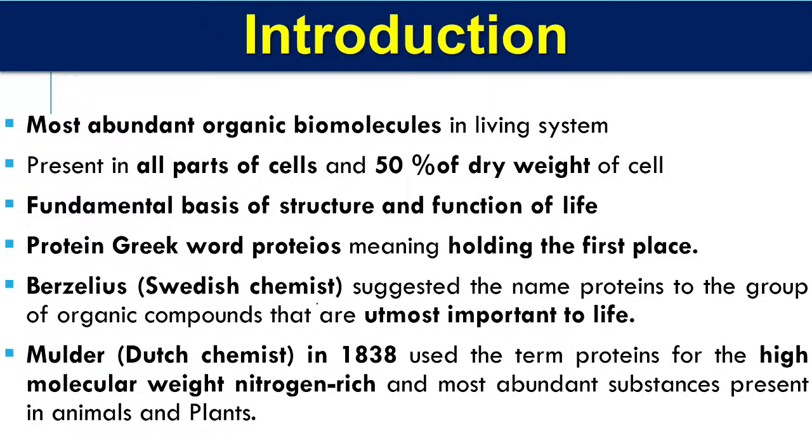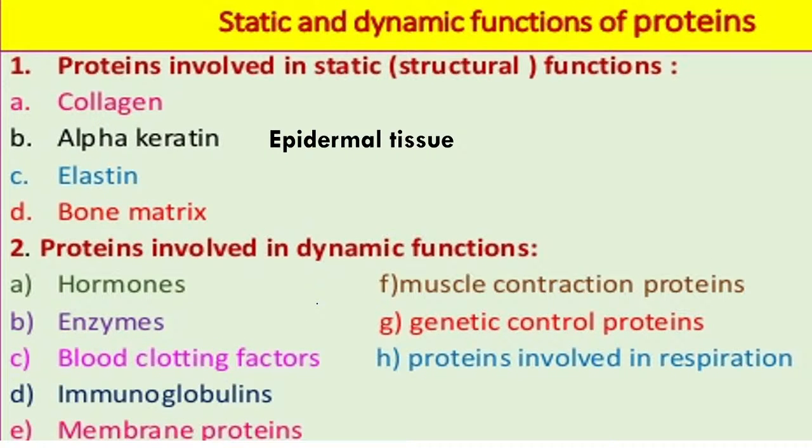If you don't have carbohydrate, you can survive for some time, because lipid can work as an energy source or serve other purposes. If you don't have lipid, you can survive for some time, but if you don't have proteins, cells cannot survive. So in terms of physiology and functions, proteins have the first place. That's why the word comes from proteus, meaning the first place. The term protein was given by a Swedish chemist, Berzelius. These are some of the history; we don't need too much of it.